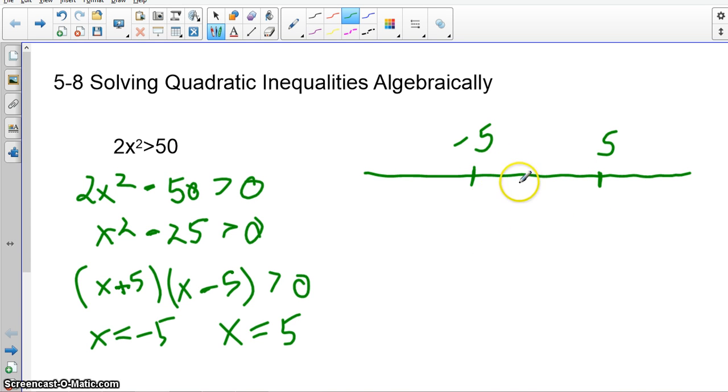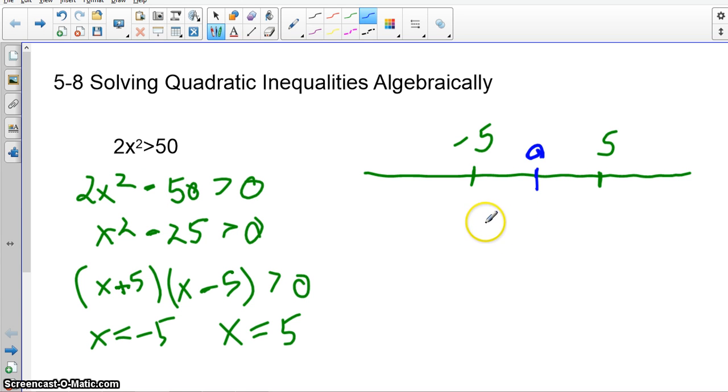Alright, so we plug, heck, let me change colors here. 0 is in between, you don't have to actually mark it in like I just did, but 0 is between negative 5 and 5, so heck, let's do that one. That should always pretty much work. In fact, you don't have to use the middle one. I was kind of being consistent because I felt like that was easier. But as soon as you really can plug into any one of these 3 regions, and you should know what the answer should be, and you'll see what I mean in a minute maybe. So you plug in a 0 into the x squared minus 25, or the 2x squared minus 50. It actually does not matter. It works out the same both ways.